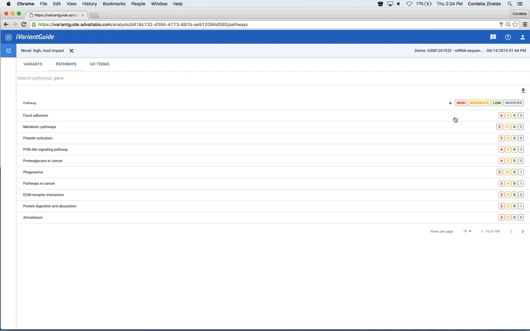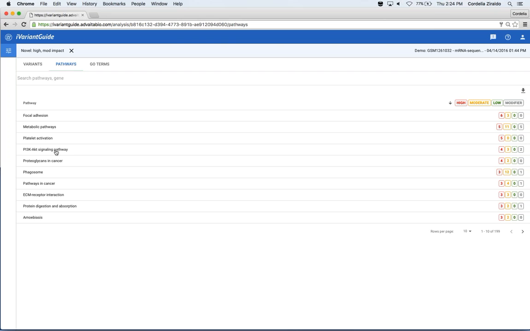And on the right-hand side, there's a number of genes on each pathway impacted by variants in your set. They're color-coded by the predicted impact level, that transcript impact that we were talking about earlier. And they're ranked by the number of impacted genes.